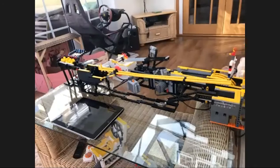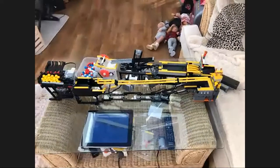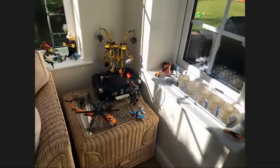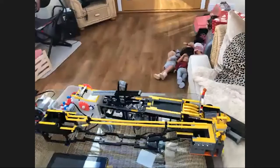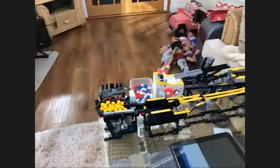Well, I have got, if the camera will turn around, my small GBC setup there. That consists of, let me just count them, 2, 4, so that's six modules and one that isn't currently working. Then over here I have the Lego corner, and then I have a little surprise, which I'm actually quite proud of, but we'll stay with this bit for now. I'll just go through them one by one, ignore my sister's dolls in the background.